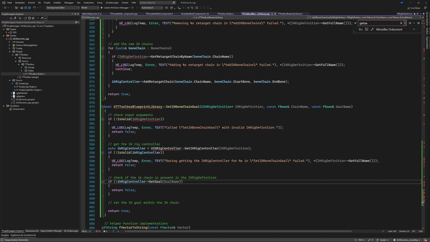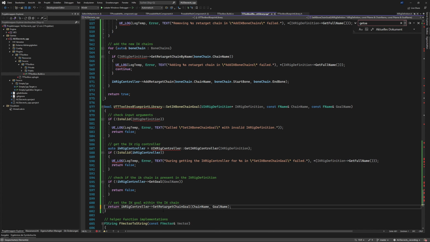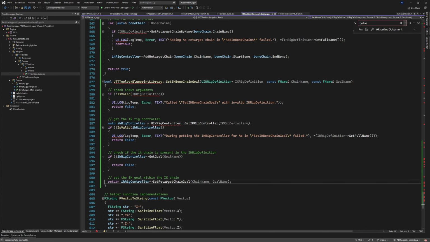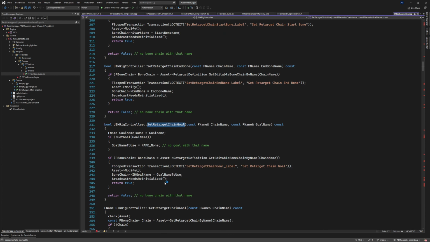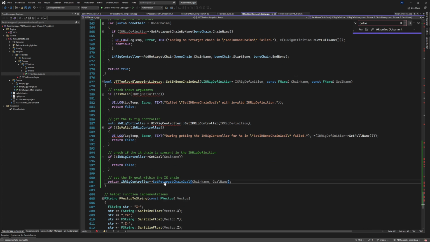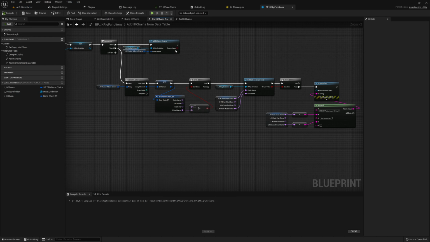And if everything is fine, we can set our IK goal like this. And this one, if I remember correctly, returns a boolean, and that's why we can just return the return value of this function, and then we add to this chain this goal name, or this IK goal. A lot of IKs. And now basically we should be finished with our implementation.